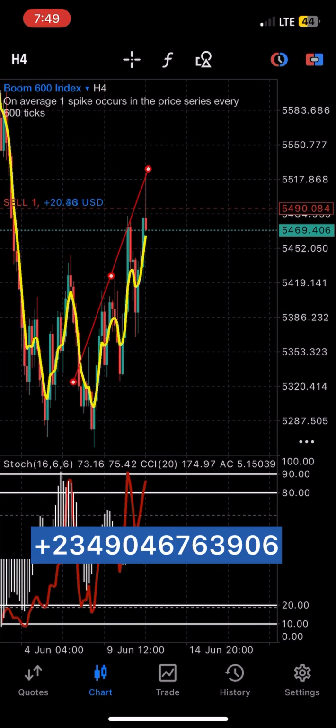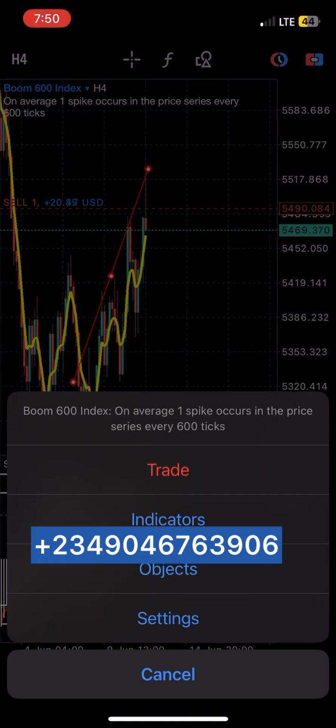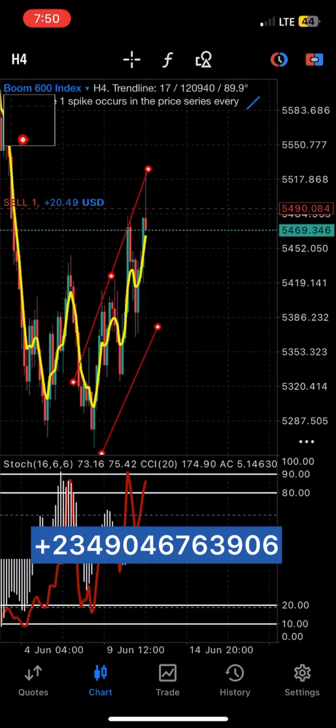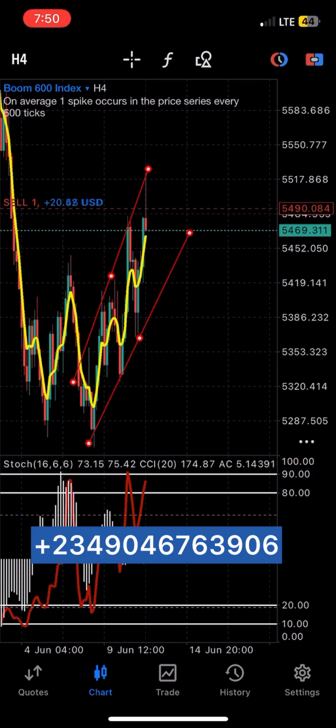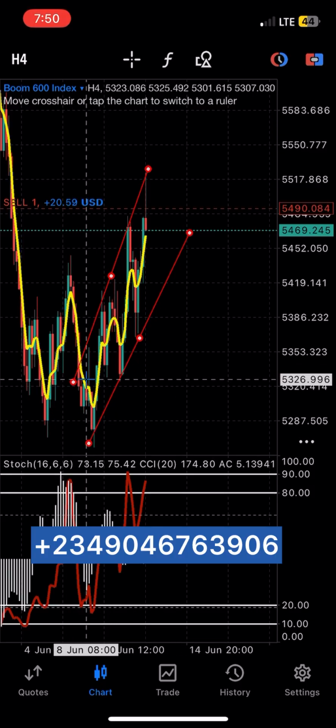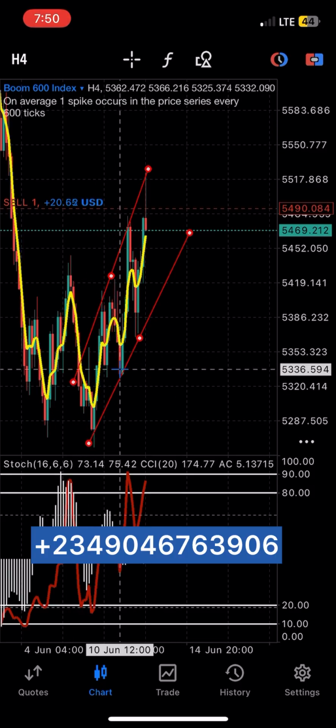You can see from the 4 hour time frame that the market has gone up, retested, came back, went up, retested, came back. Okay, let me put another line here to show you guys what I mean. You can see the market has been going up and down, which means my entry was actually right. That's why I could hold a long position. But if you don't have this knowledge of the forex market, scalp and leave.